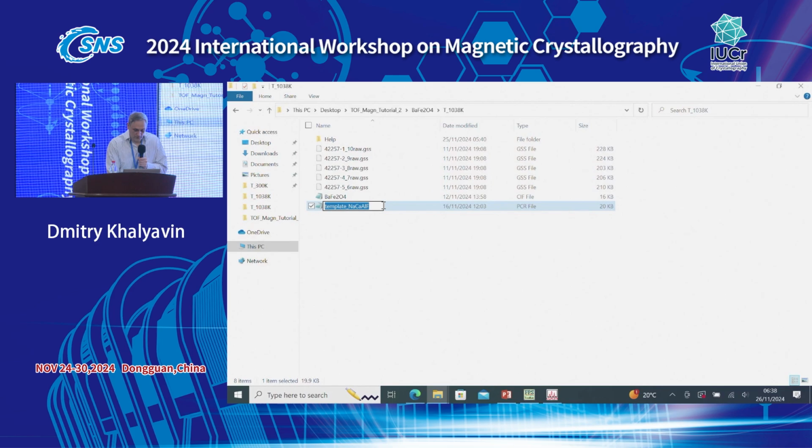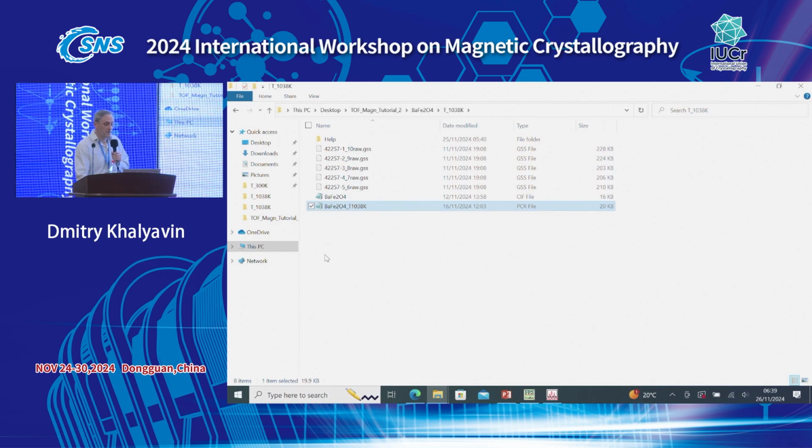So let's put barium iron 2 oxygen 4, T 1038 Kelvin. Okay, that is our PCR file.